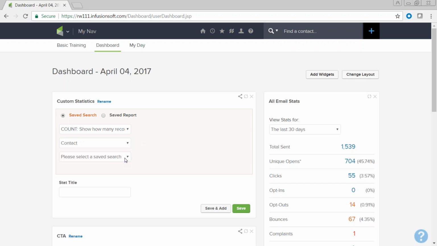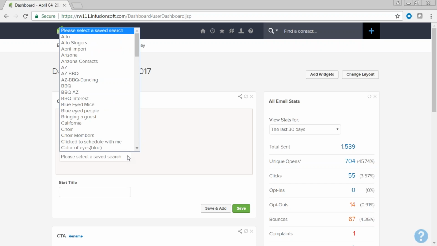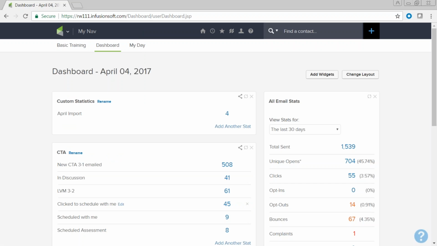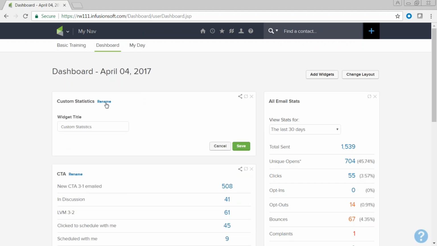So it is a saved search. It is in the contact record. And let's find my April import and save. Now from here, we could rename this just to imports if we want.